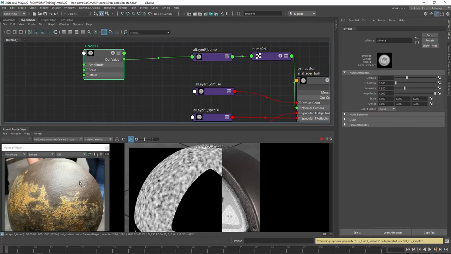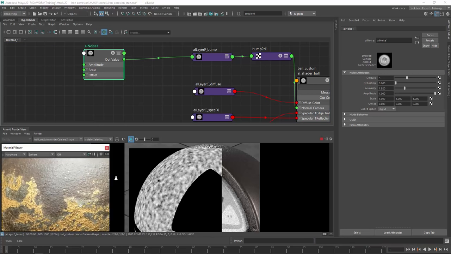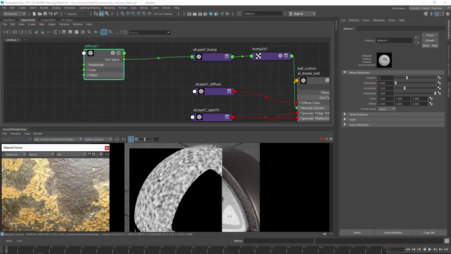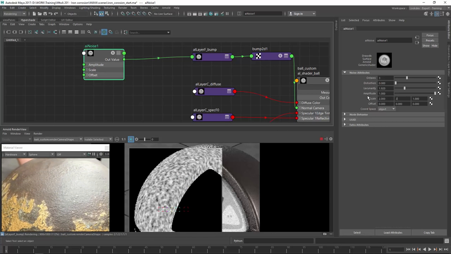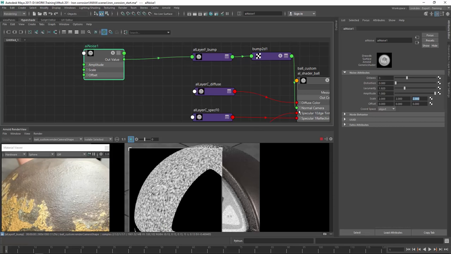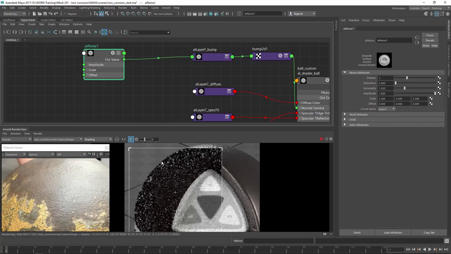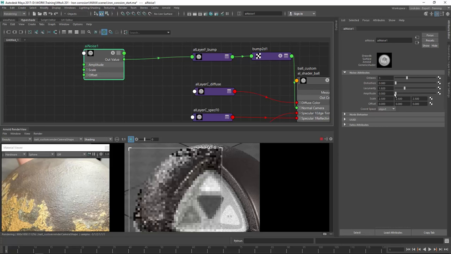So definitely the noise is too big, comparing the sizes here. Let's zoom in a bit more. So let's increase the scale to, let's say, 2. So we get definitely finer noise, and it might be still a tiny bit too big. So let's try 2.5. Not 25, 2.5. Right, so this might work already. So let's just head over to the shaded mode and see. Okay, way too strong. So now we can dial back the amplitude. If it's 0, it's off. So now we can bring those values in really subtle.